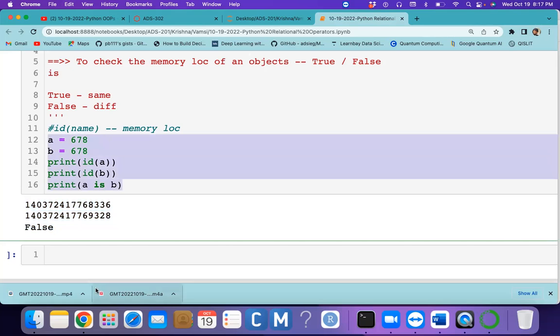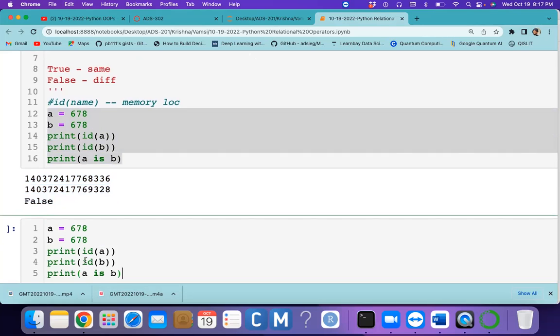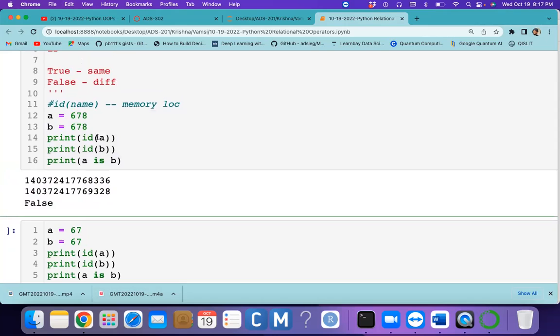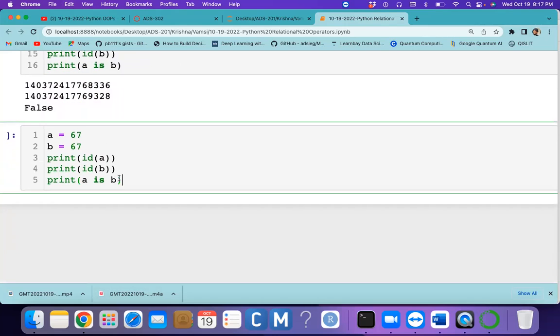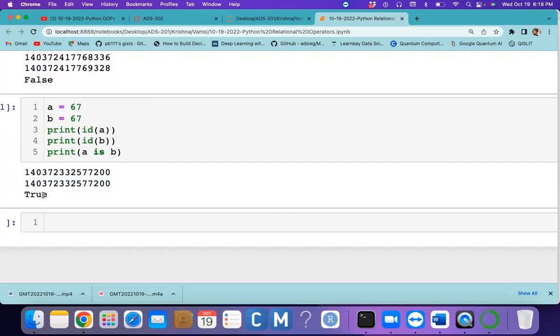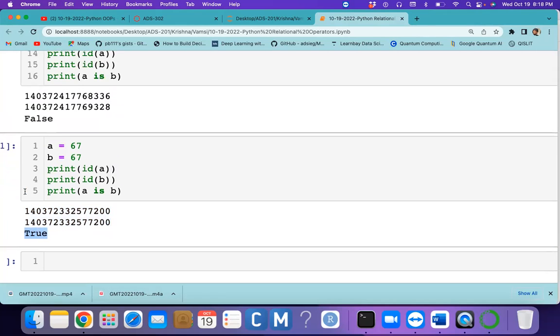Let me take a small example. Here my data is 67 and this is also 67. Previously the data was the same and now also the data is the same, but here the memory locations are the same. Here A's memory location and B's memory location are both the same. If both memory locations are the same, in that situation it returns True.